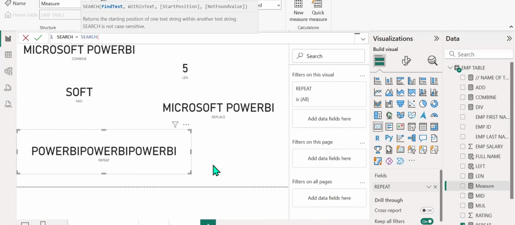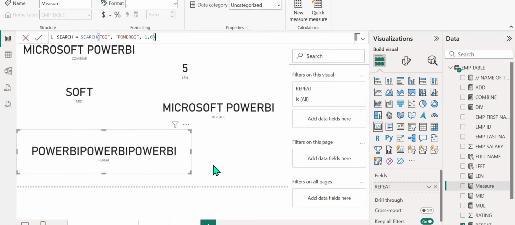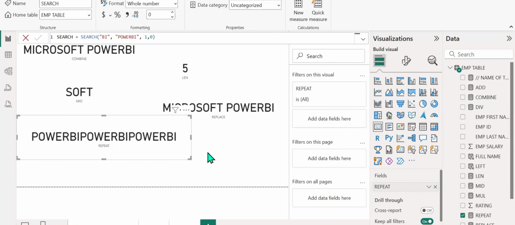The first parameter is find text. Whatever text we give, we need to find it within the text. Let me write BI comma, within the text is Power BI comma. What is the starting position? It is 1. If the value is not found, then we get 0. So the output of search is the position number.